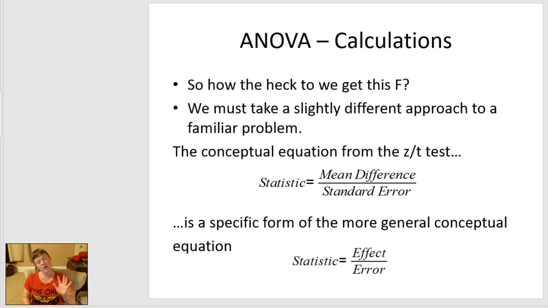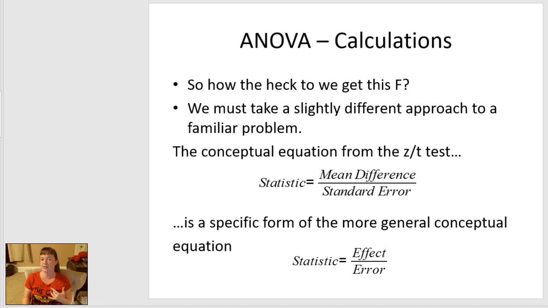Well, first, we'll just recognize how it's going to be somewhat similar to what we've already done before, Z and T tests. Now, the calculation of an ANOVA is different than with a Z or T test. With a Z or T test, once you had your averages and your standard deviations and your variances, you could just plug the terms into the algebraic equation and solve. But an ANOVA is different. An ANOVA is sort of like an onion. It's got layers. You've got to peel it away.